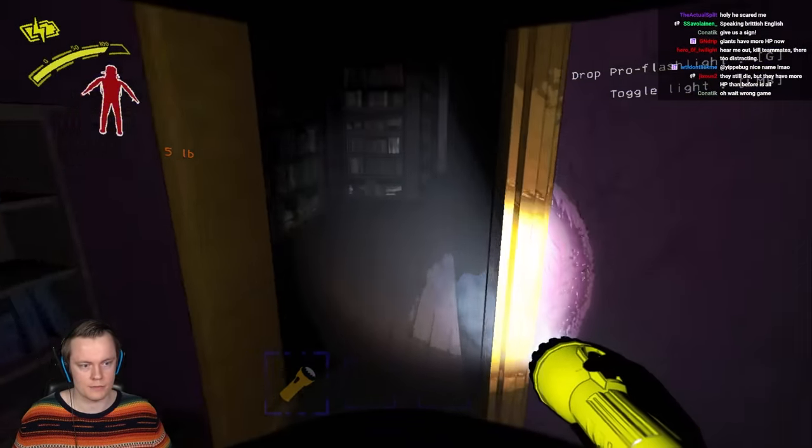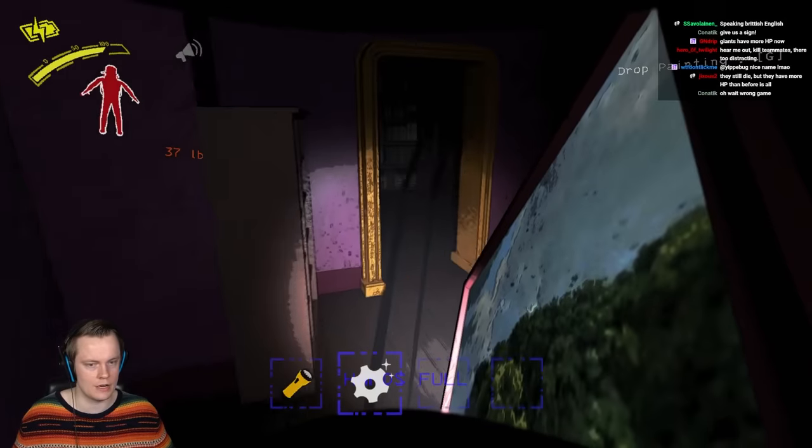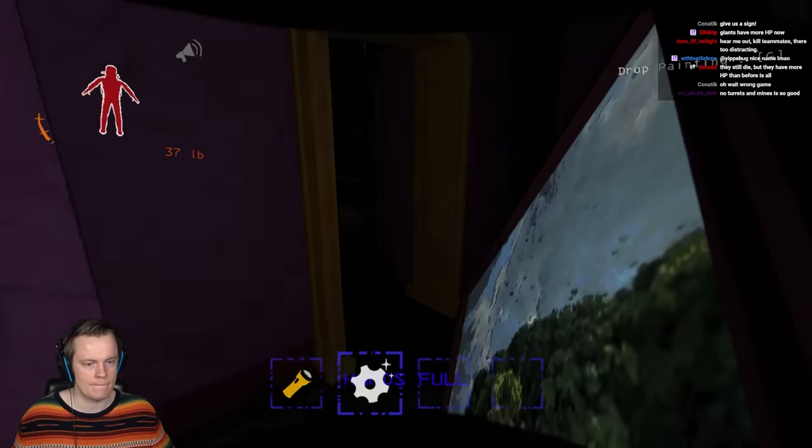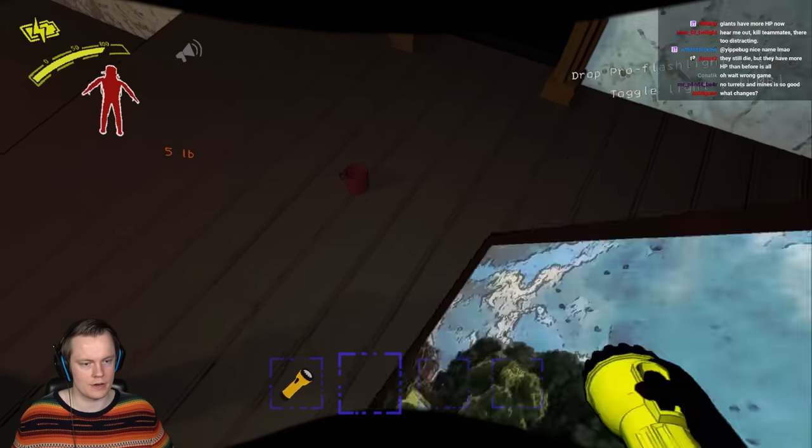Give me some small stuff. That's not very good. What's up? Main is here, yeah. Oh, there's more loot here. I couldn't take down. Okay, the upstairs right is clear.